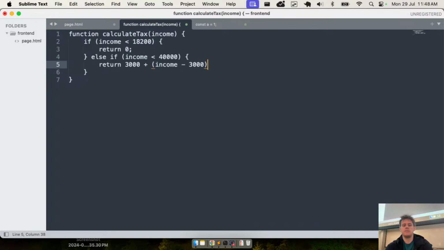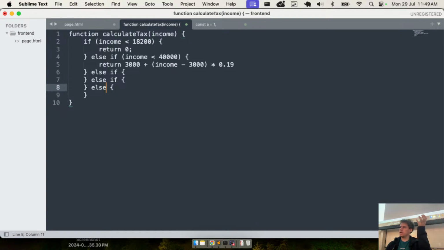A bunch of you have probably thought about tax at one point or another. It's something roundabout like this, and then there are a few more else ifs for the different brackets. And the cool thing about writing front ends and back ends in JavaScript is what we actually do at work, and a lot of companies do this: there'll be this nice little function that works in both the web browser and inside Node.js.